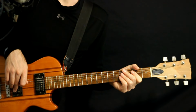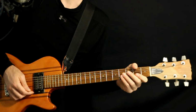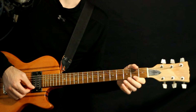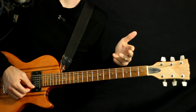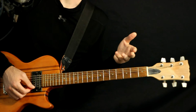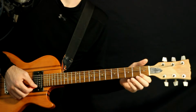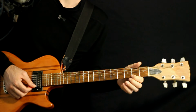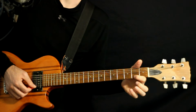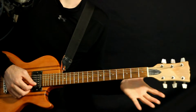Over the top of that, there's a second lead part, and it's just hanging out here, some pretty simple notes. It comes in a little bit into it, after we get to that A sharp sus2 up here at the 10s, then we'll start kicking in the lead part where it just does this high string, the D string, we go 2, open, and then the open second string, A.